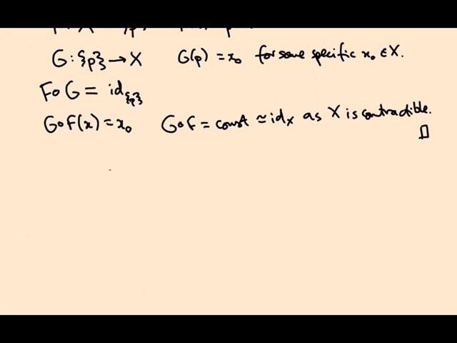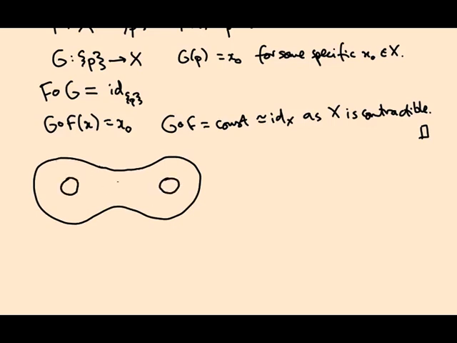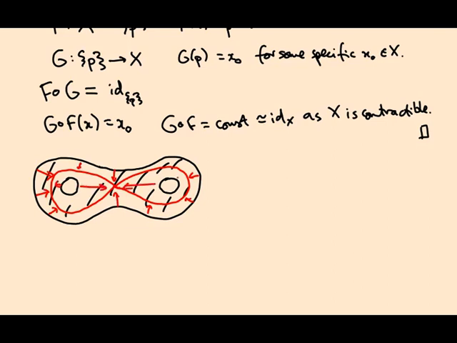So for example, if I take something like this, the subset of the plane is shaped like this. This is not a genus 2 surface that sticks out into 3D. This is just a subset of the plane. Then I claim that's homotopy equivalent to the figure 8. Basically because you can just squish it down like this.